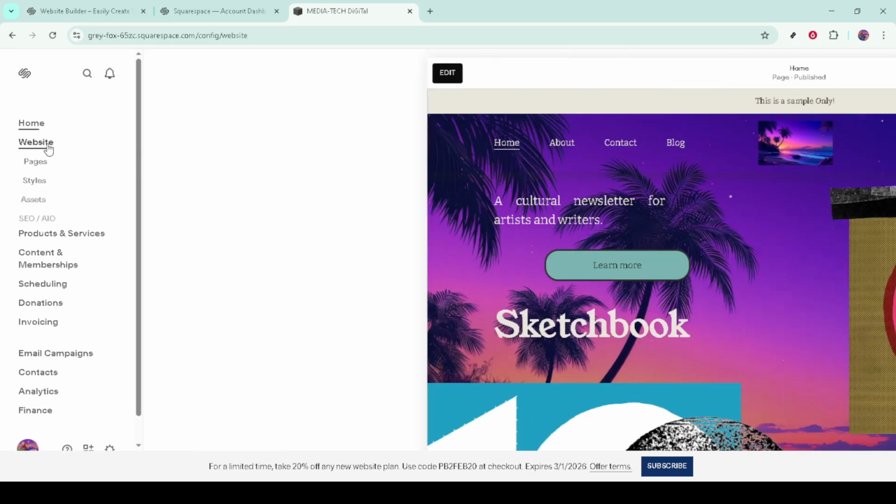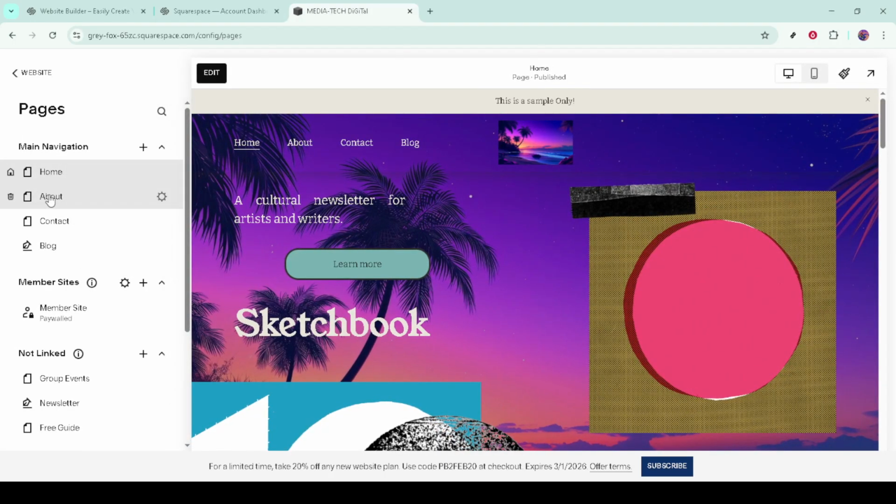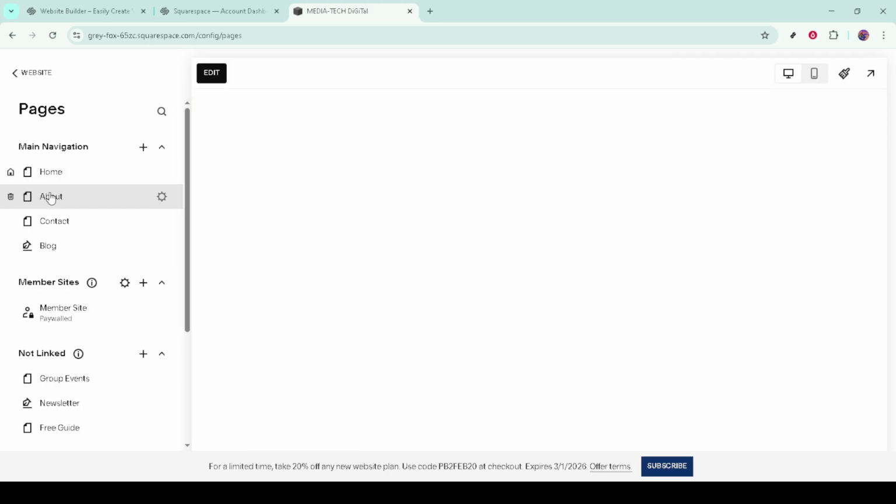Navigate to the page you want to edit and open it in the Fluid Engine editor. If the page uses Fluid Engine, you'll see the grid-based layout with blocks you can move and resize. If you're not already editing, click to enter edit mode so your changes can be made.